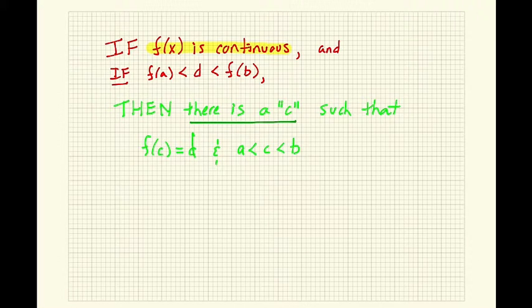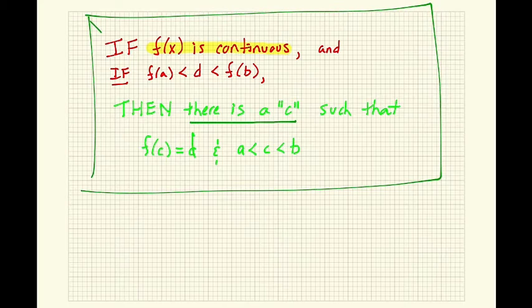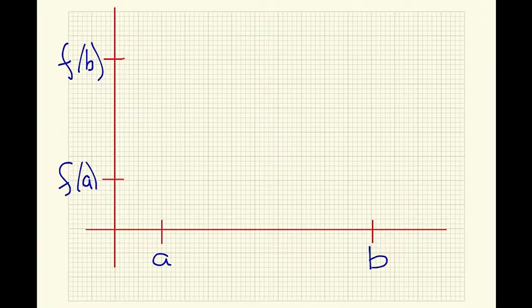That's it. If you would like to just simply memorize that, then you'd be done with the intermediate value theorem. But it's probably a little bit better if you understand what's going on. So let's look at a picture here. We'll draw a function, and the function is going to go through the point A, f of A, and it is also going to go through the point B, f of B. What it does in between those, I don't really care so much.